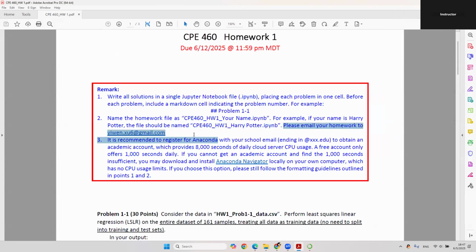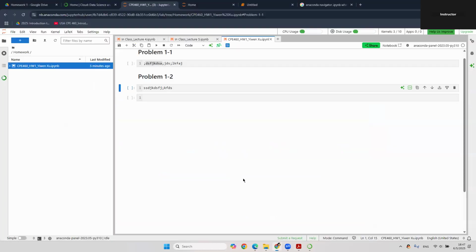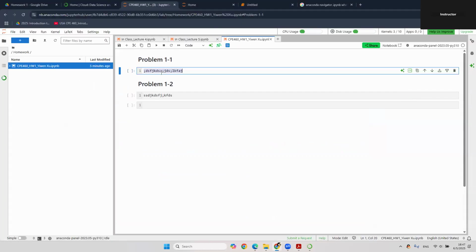Another thing is, I know many professors may dislike or even prohibit you from using AI. Here, I would say you are very, very welcome to use AI, because I believe nowadays, why not? If ChatGPT or something can help me code something, why don't I use it? Why should I do everything by myself? Feel free to use AI to code it, as long as you make sure the result is correct and send me this IPYNB document, and that's it.